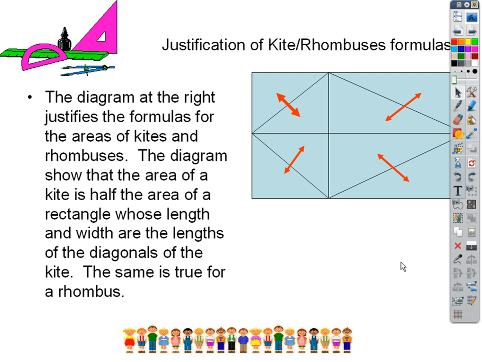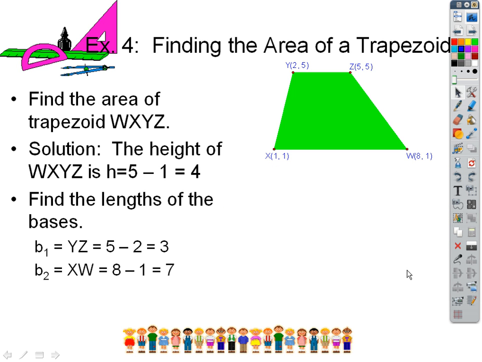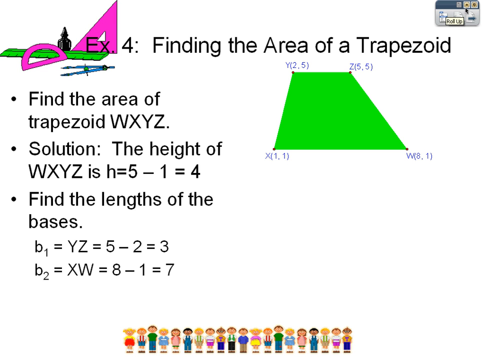Same thing for a rhombus. The last thing I want to maybe show you is, let's take one example like this. What if we've got a rhombus and we're given, well, I'm not rhombus, a trapezoid, maybe. It looks like a trapezoid. We could verify it. That's sitting in the xy plane so that we know the coordinates of the vertices. Actually, I guess they tell us it's a trapezoid, so we don't have to verify it. How could we verify it, though? How could we verify that this shape is indeed a trapezoid?